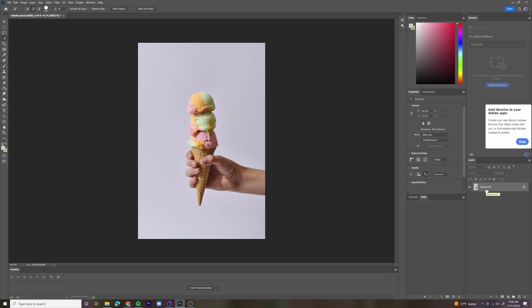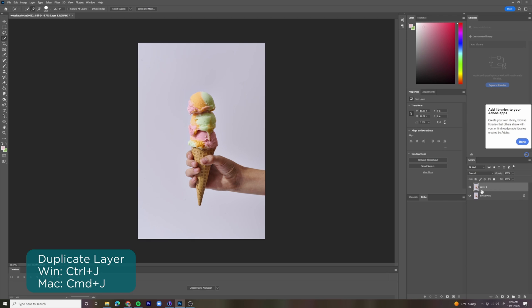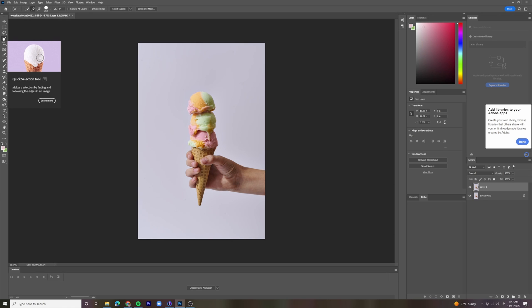The very first place we want to start in Photoshop is to select our background and then hit Ctrl or Cmd J to create an additional layer so that we can edit on this layer and not touch our background — so if we ever need to go back to it, we always have that as a safety element. All I really want to do at this point is cut out our subject by creating a selection around it so that I can insert a separate background. We're going to be working with masks. If you're brand new to Photoshop or unfamiliar with how masks work, highly recommend checking out the playlist linked down below. So now I'm going to create a selection around our subject using the quick selection tool.